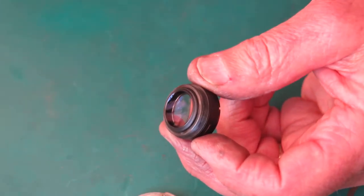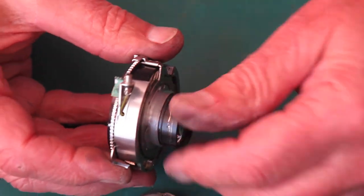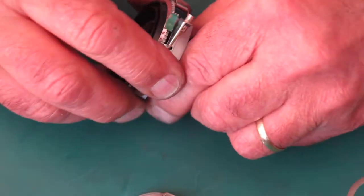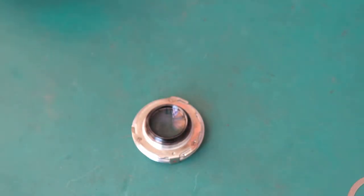I'll blow the dust out of that and screw the rear group in place. Lenses do accumulate blemishes over time. That's just unfortunate. That's what old age is like.